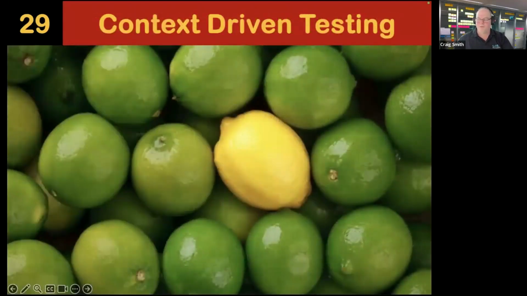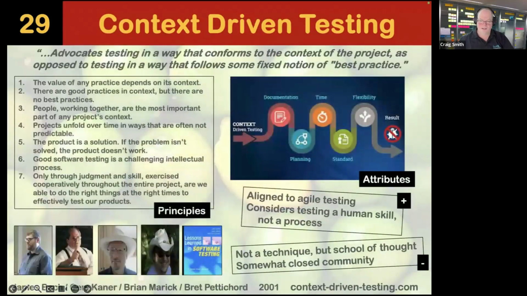And then even the testers were in on this since the early days, with context-driven testing. Many of the greats from testing, including James Bach, Cem Kaner, and Brian Marick, who was one of the Agile Manifesto signatories back in 2001, were talking about how we deal with testing. It's one of the reasons why he was there as this method. And so context-driven testing, if you actually read through the principles, is very much just what we understand Agile testing to be right now.